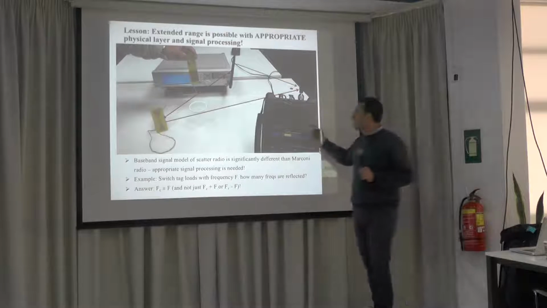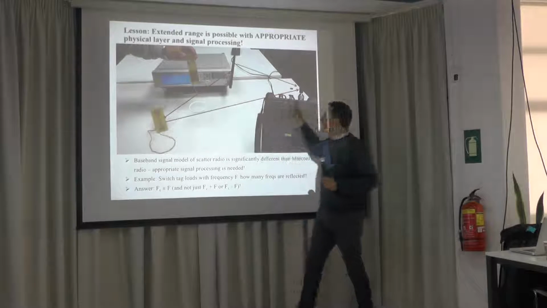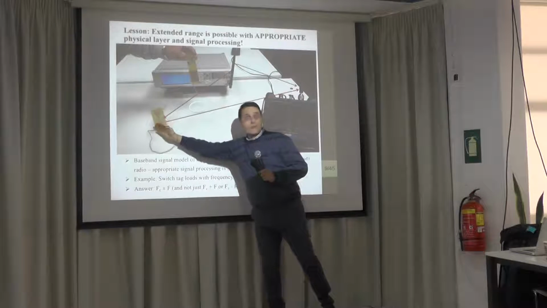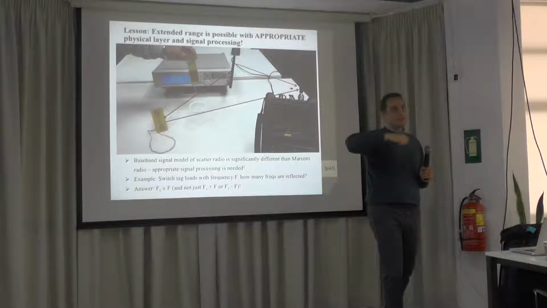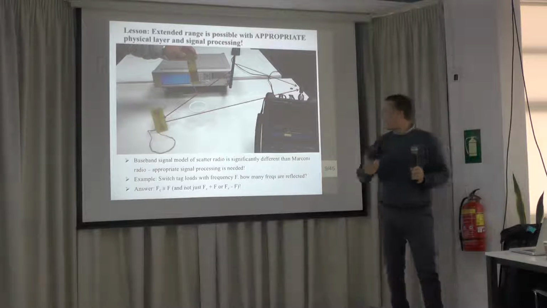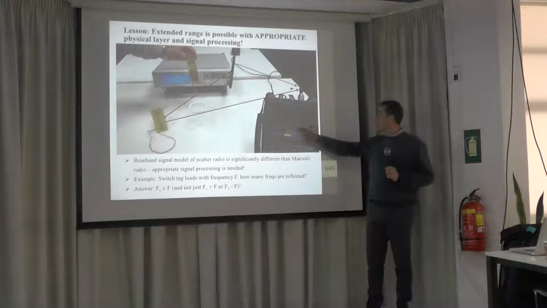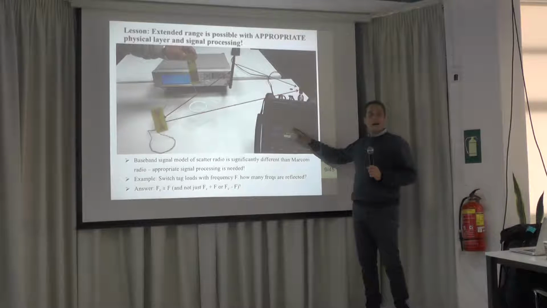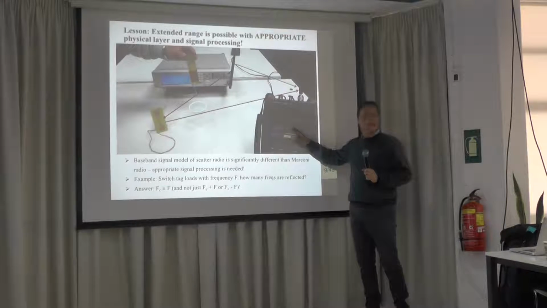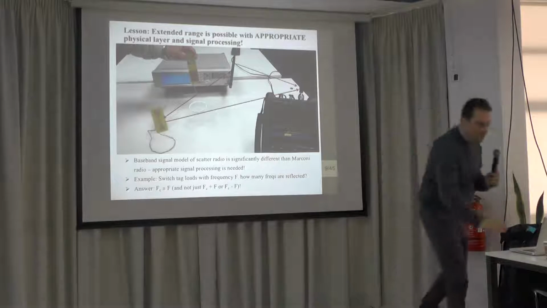What you see here is the incoming field, and you see also the backscattered signal that impinges on this antenna and gets reflected back. Because of this switching between the two loads at 30 kilohertz, you see another two peaks at your spectrum analyzer. One at 868 megahertz plus 30 kilohertz, and another at 868 megahertz minus 30 kilohertz. So you see another two peaks. Let me show you a video to better understand it.